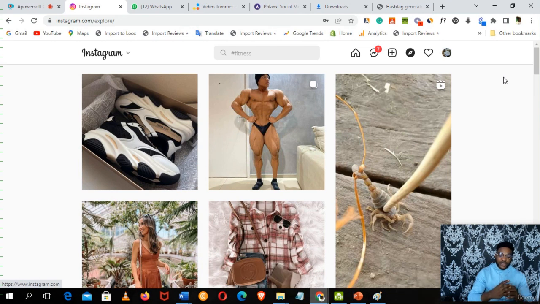So if you have a post like this and you post it, and people are interacting with it, Instagram will continue to push it depending on how much people interact with it. In essence, Instagram tends to promote posts that people interact with more. So the more people interact with your post, the more the Instagram algorithm favors you, and the more you're able to grow on the platform.